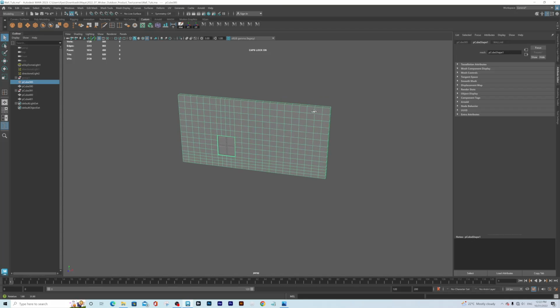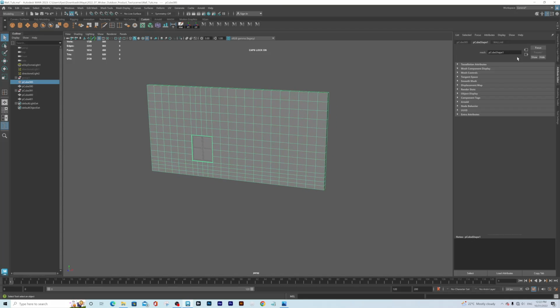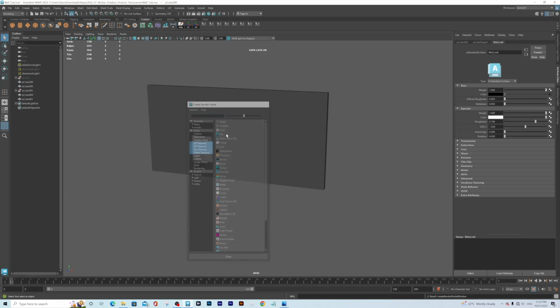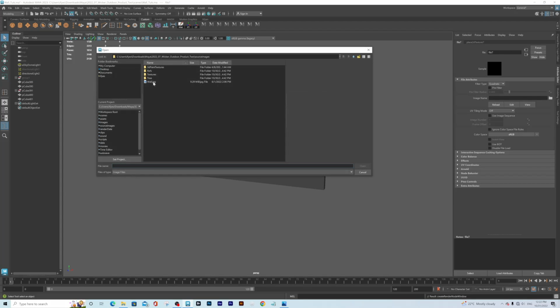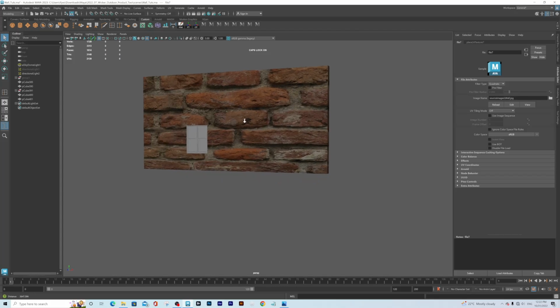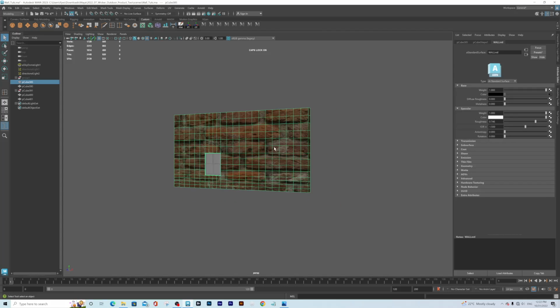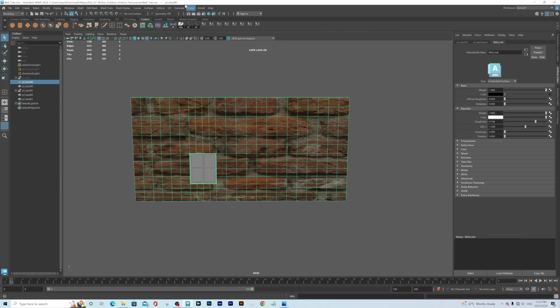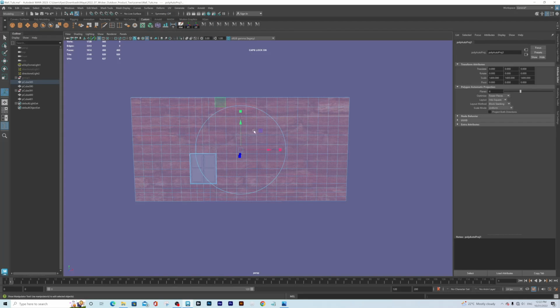So for this one, we're gonna give it a texture. So here you select the material node, and you come to color and click on materials, and here this is the wall that we're gonna be using. You put it there. You can see how it's looking. That's not what we want. So you go to UV, and you can use auto map this time. I think it doesn't matter.